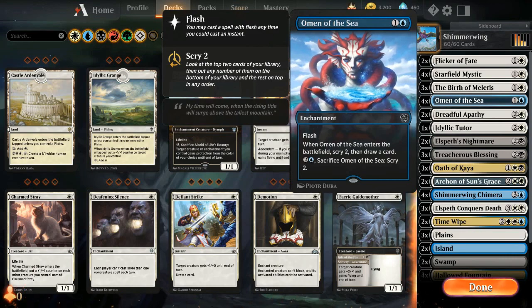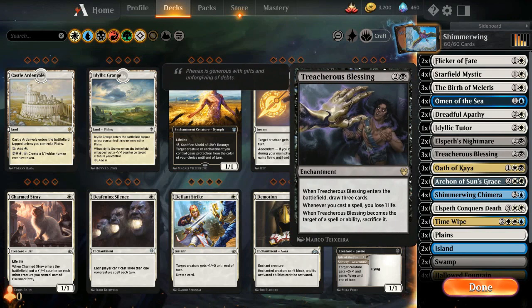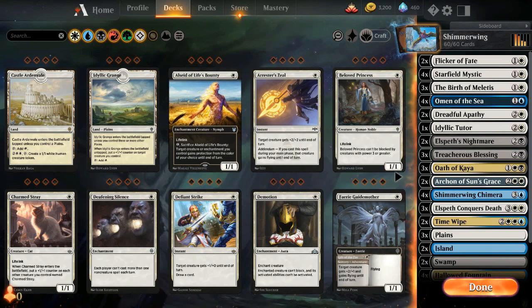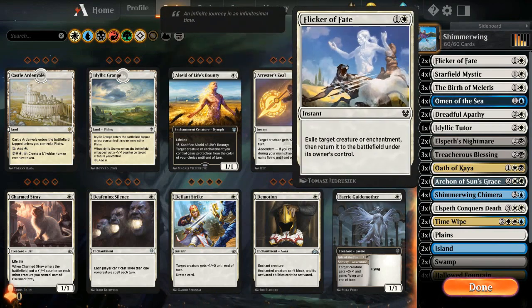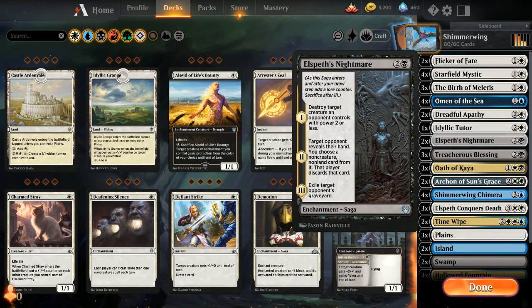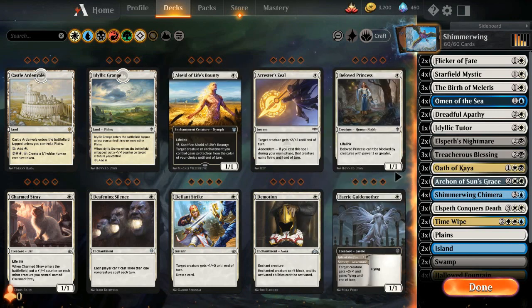So we've got some life gain in the deck, what with Birth of Meletis, Archon, and Oath of Kaya to counterbalance the Treacherous Blessing in here. So there's a lot going on with this deck, and I think it actually has a chance, but I think the better version of this deck is just the non-Shimmerwing Chimera version that's basically blue-white enchantments. I think that blue-white control is just a distilled version of the best parts of this deck, but if you really want to have all the fun in the world and abuse the stupid loop, Shimmerwing Chimera is the best way to go, and we had a lot of fun in these games.